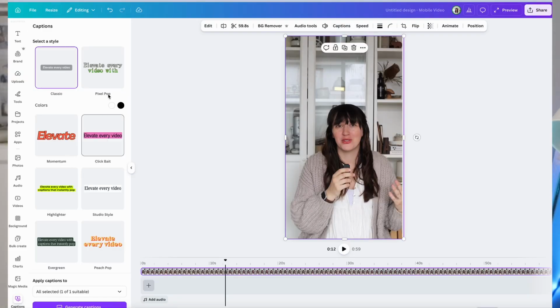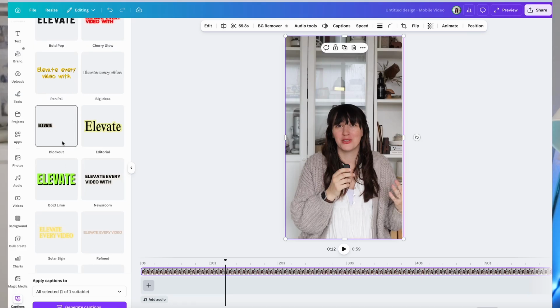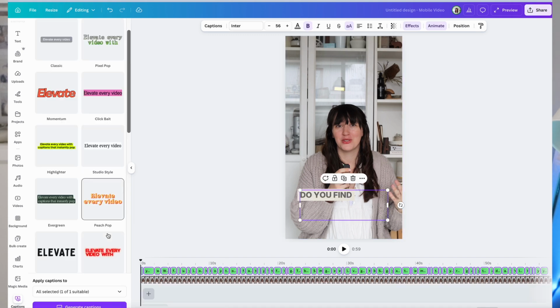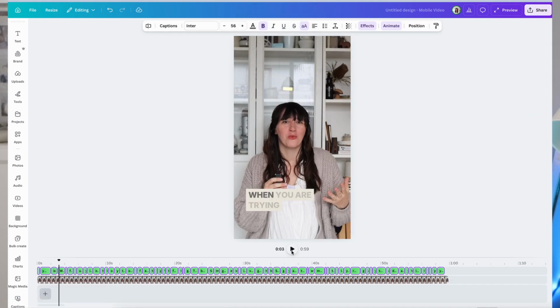So then there's video updates. If you like using Canva for editing video, making things like reels and short videos, you're going to probably really love some of the updates they've done here. Of course, Canva already had captions for videos, but they have made it even better. And it feels a bit more like CapCut to me now. It's got all these cool different styles of captions you can now add, which is very cool because now it opens it up. You're not limited by only a few different caption styles. You can really find the caption style that suits you to really make your videos your own, find your own unique style by having your own cool caption style.